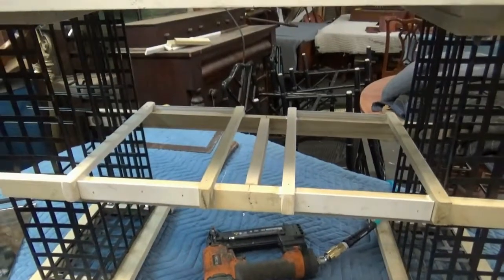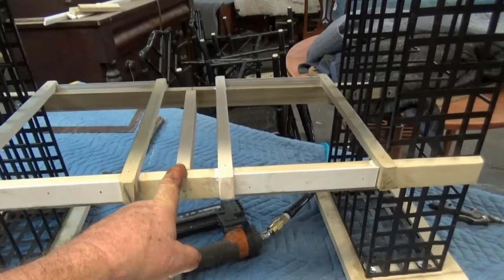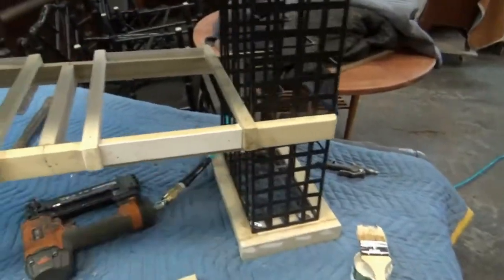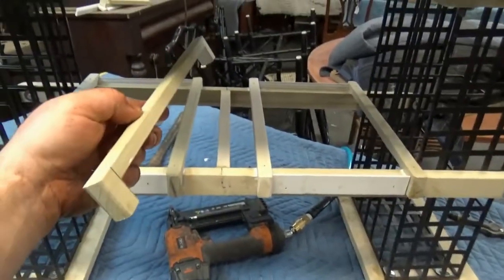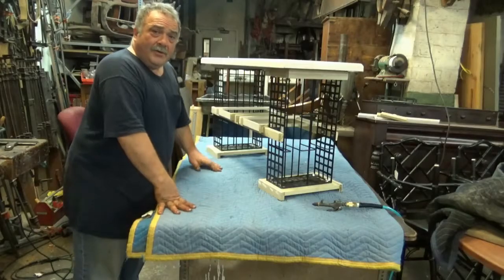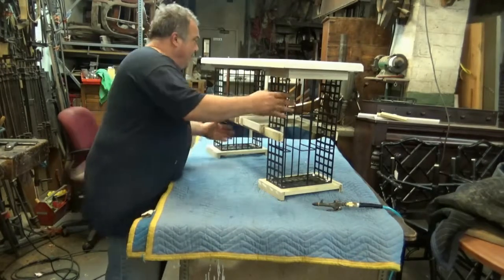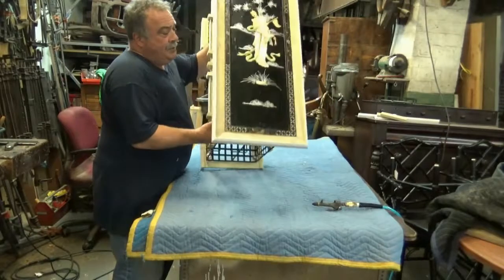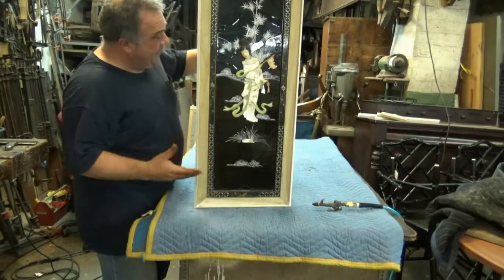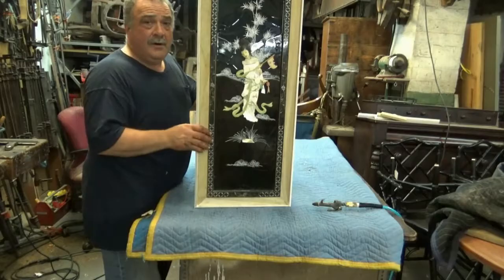So that's our frame, and that's our center cleat that was holding the tension together. So we have these four cleats. I made this other cleat as a fake to hide the center cleat. Now that the whole table's built, it's time to do the finish, and I'm going to save the original screen on the top, of course. I'm going to tape this up. And then the frame and all the new parts around it, I'm going to paint gloss black lacquer.